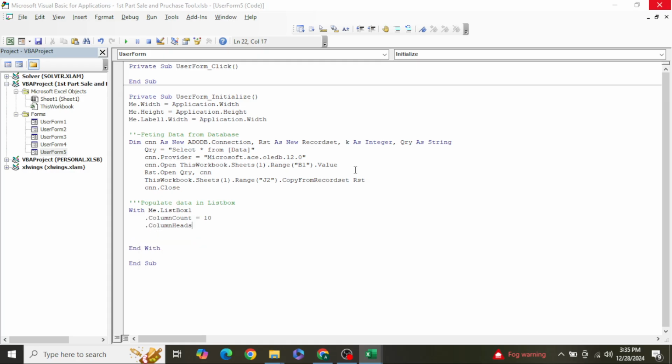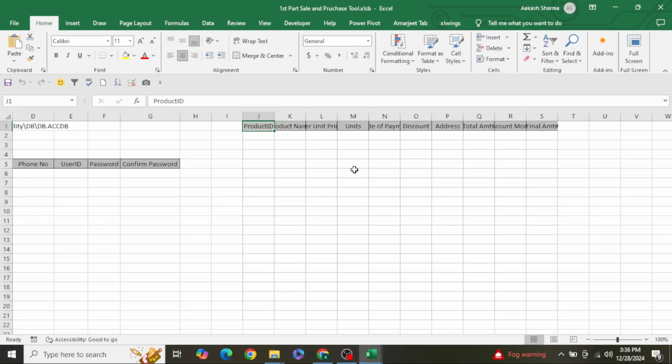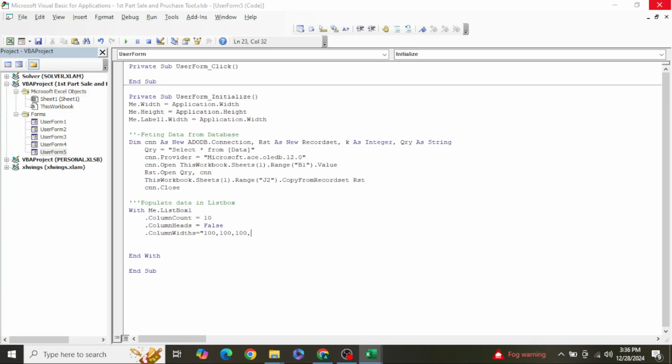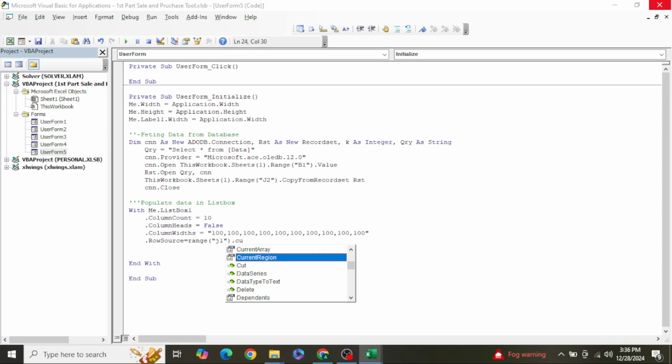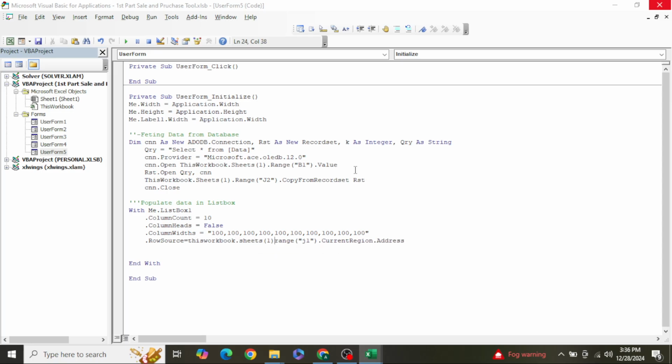Dot column heads equal to false, dot column widths I would like to get 100, 110 times because we have 10 headers, you see, right? 2 3 4 5 6 7 8 9 10. Okay, dot row source I would like to have range j1 dot current region dot address. Okay, and here this workbook dot sheets 1. Simple.